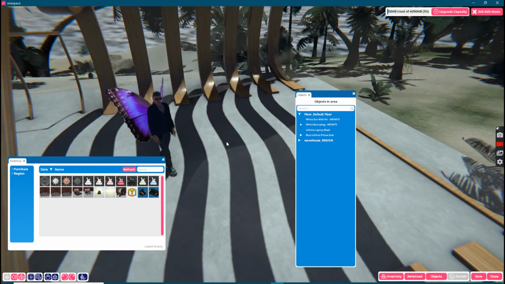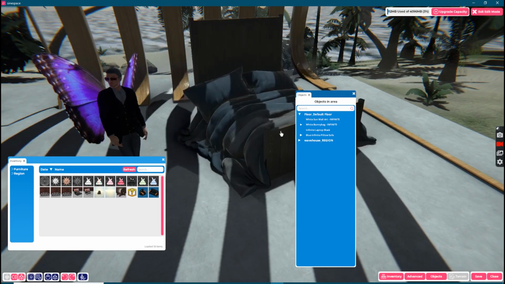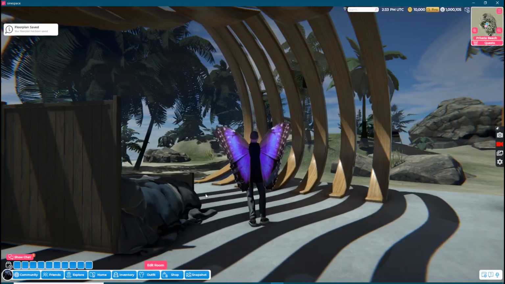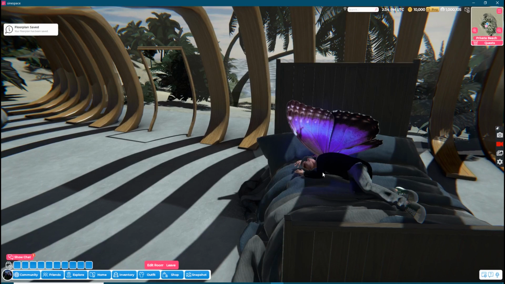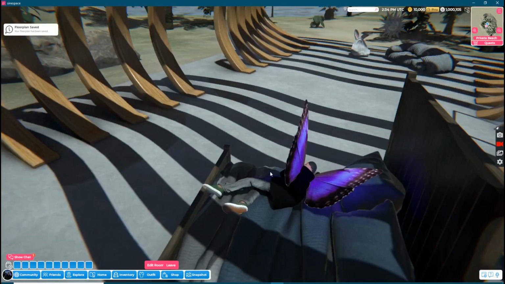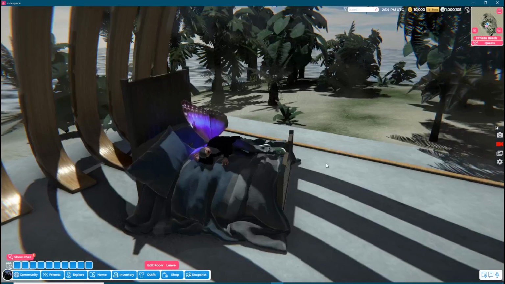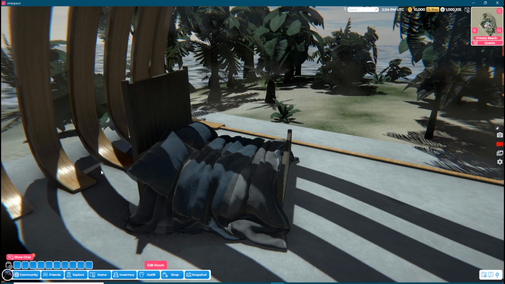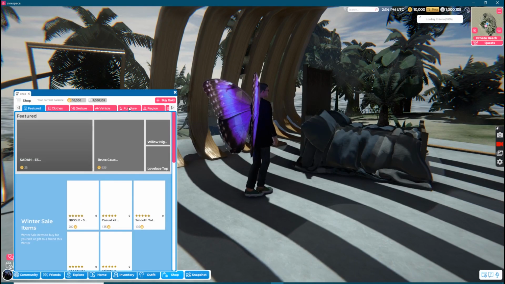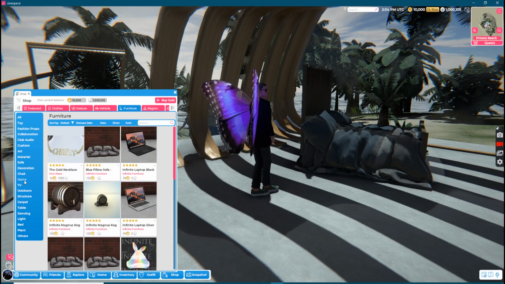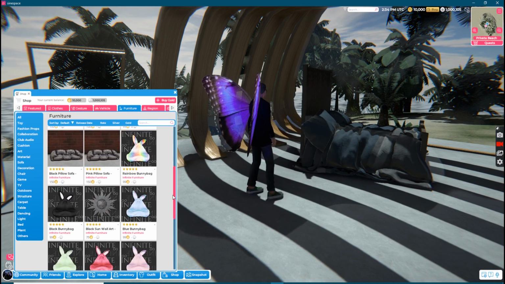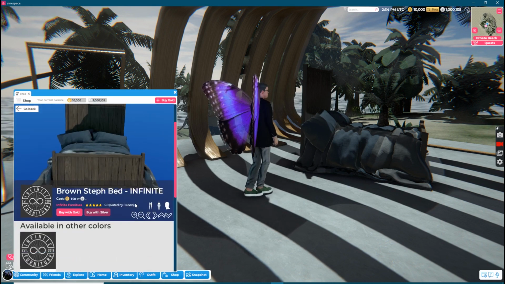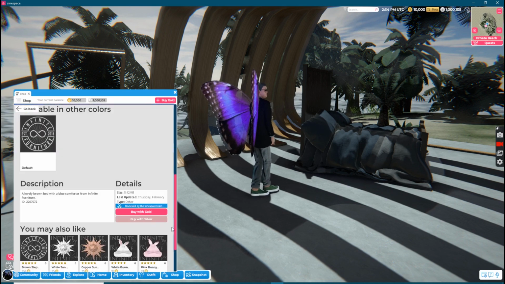Now that we're in edit room, we're going to click on it and place it, exit edit mode, save the room, and then click on it to sit and see that the animation is working just as it was in the Unity engine, like we want it. So it's all good. Even in the preview server, it shows you a test version of the store as well. So we can make sure that it is listed in the store properly. If we come here, we can see that everything is exactly how we want it. So that should about do it.